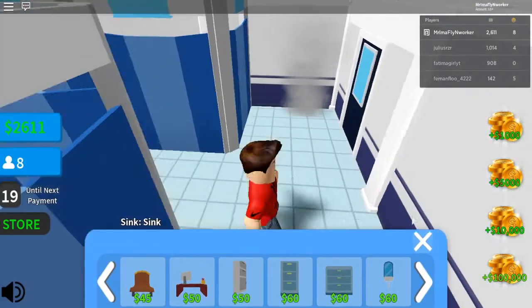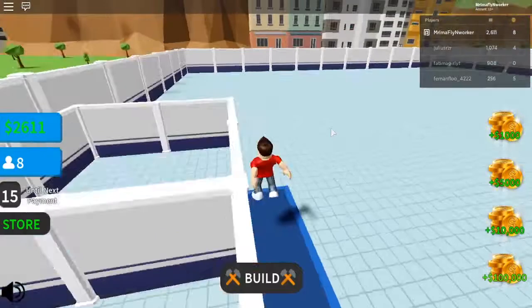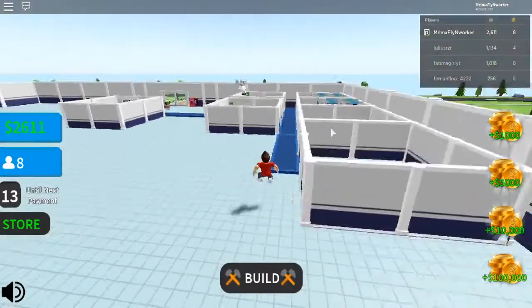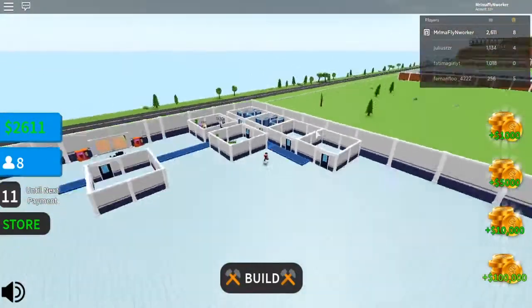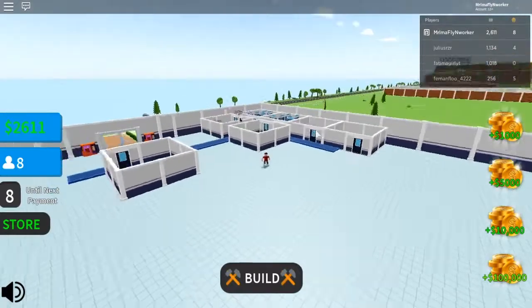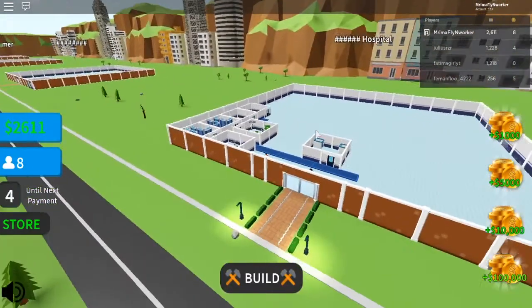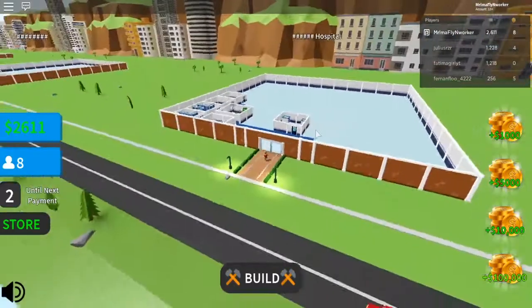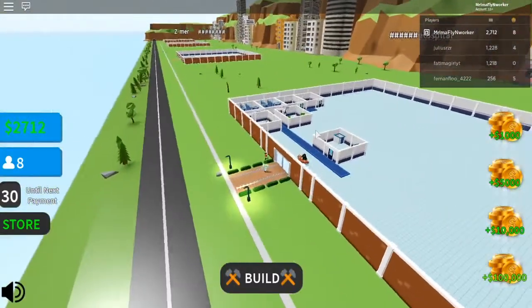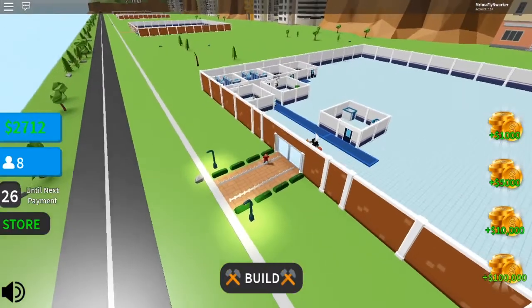Boom, there you go. Next episode, we're gonna get these rooms all decorated and whatnot. That's gonna be kind of dope. But I mean, our hospital, it is coming along, isn't it? It is coming along pretty damn well.